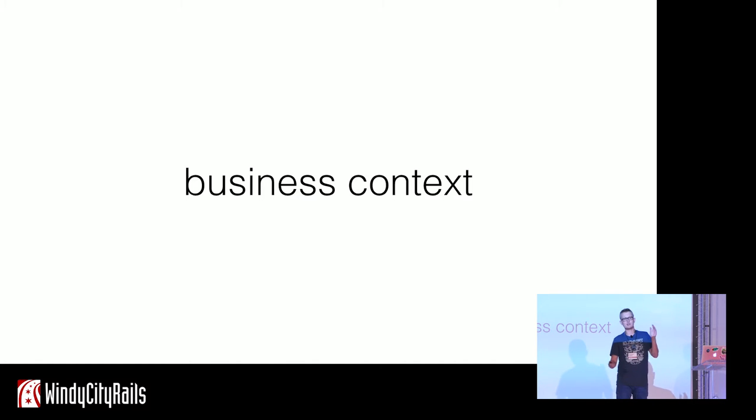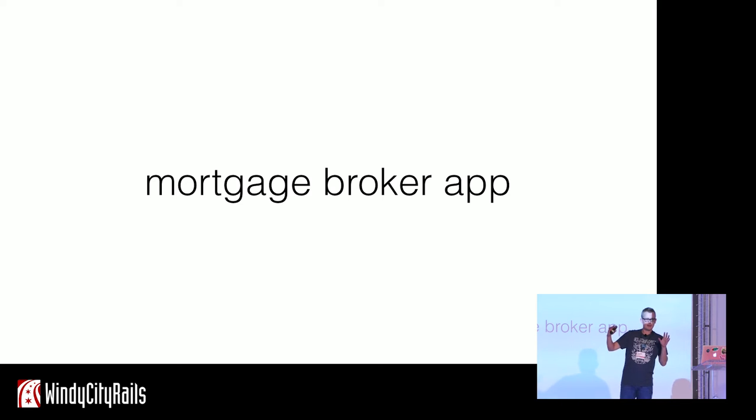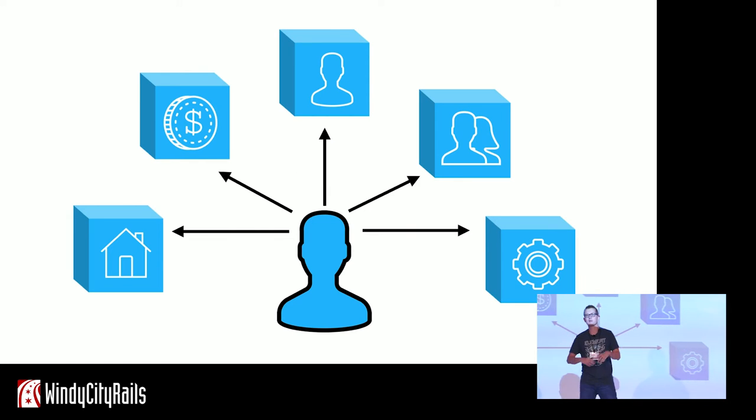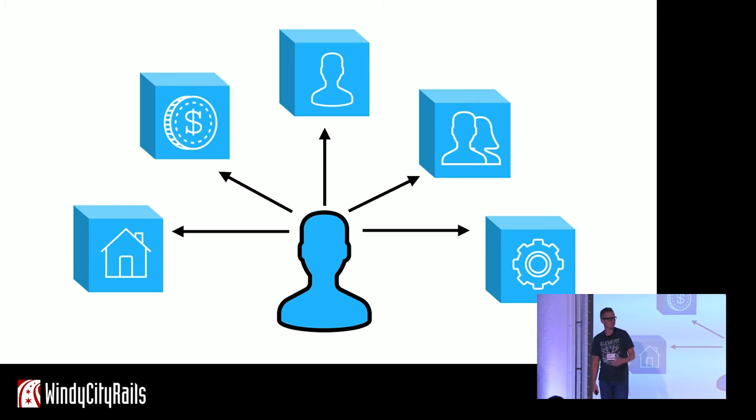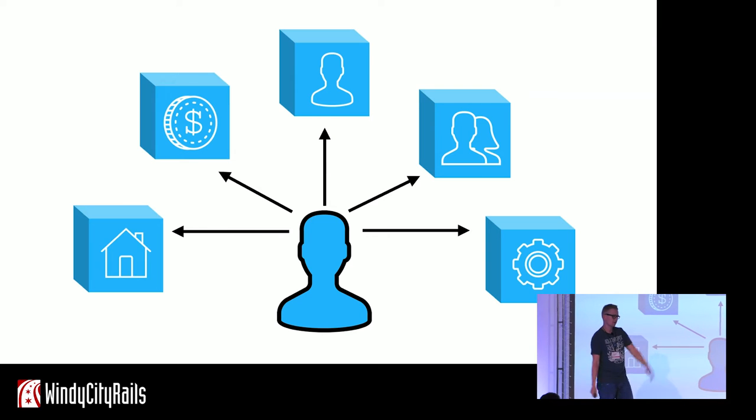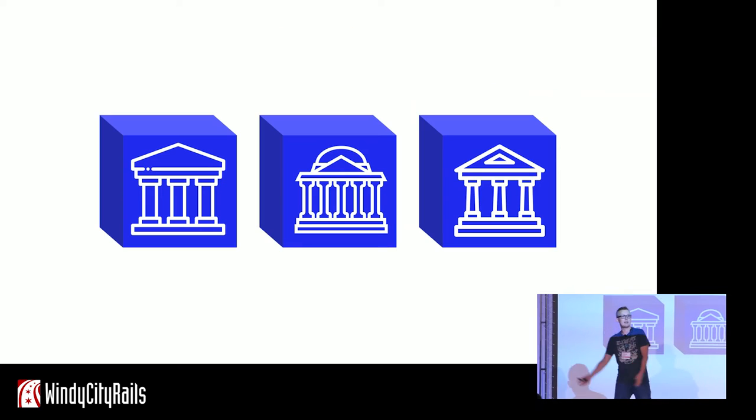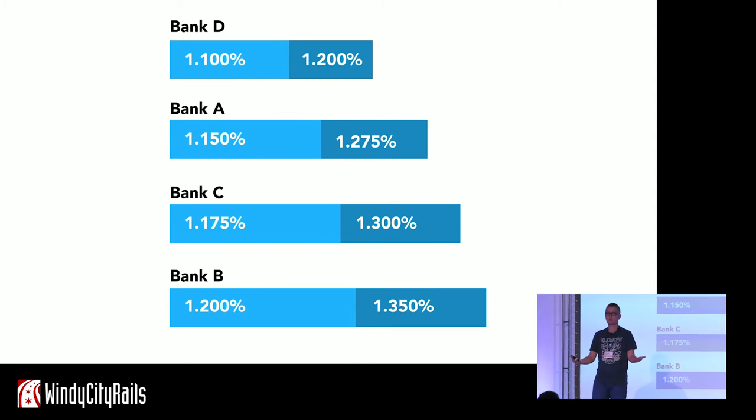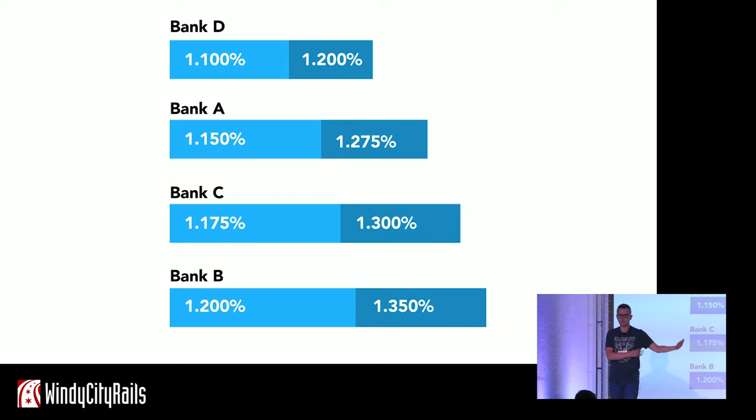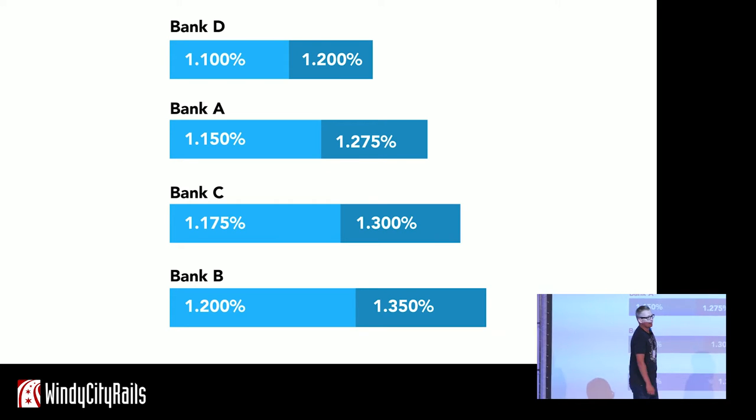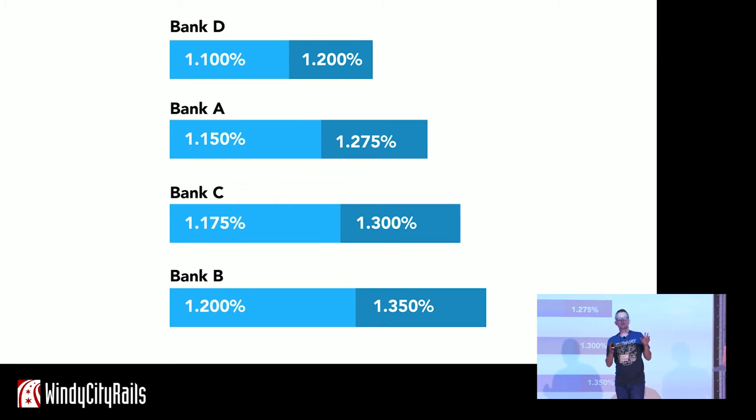Let me start with some business context. Imagine we are building a Rails app which is essentially a mortgage broker, an online mortgage broker. So it works like this. You have a user, you log in, you fill in this huge multi-step form with lots of data about your property, your financials, your family and whatnot. Just a big confession, basically. Then the system will run this data through different banks and present you with a list of offers. You can choose one of them and go close the deal with the bank.